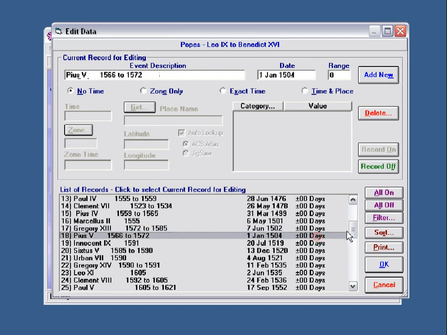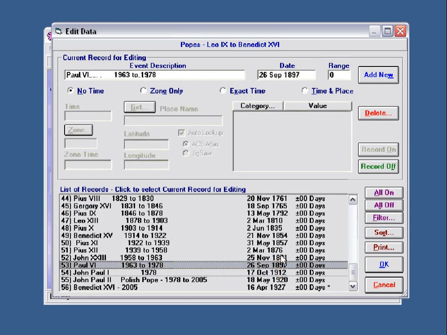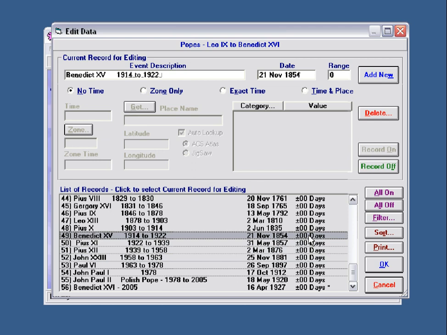Most of them are untimed data, just the dates. A few of them are timed, but most of them are untimed. So we're working with birth data here that doesn't actually have ascendants and MCs and house cuts, and that's important to remember as we're playing around with it in research. So let's just click OK.